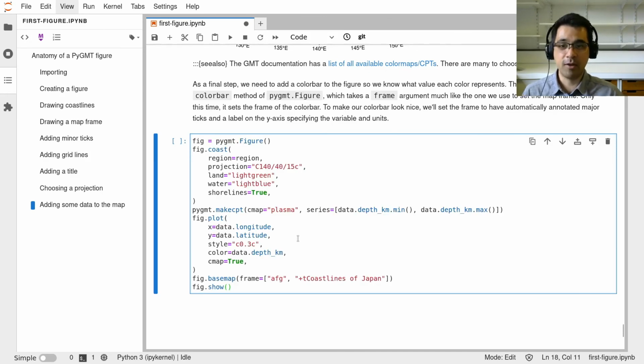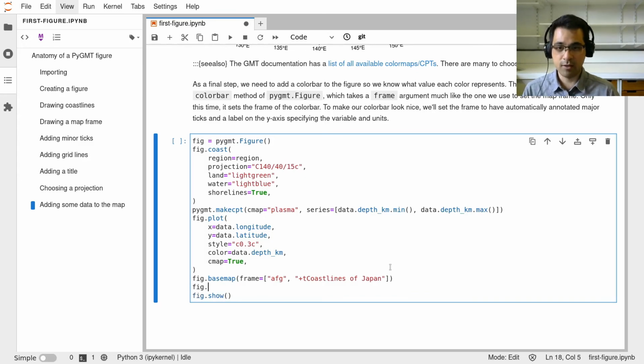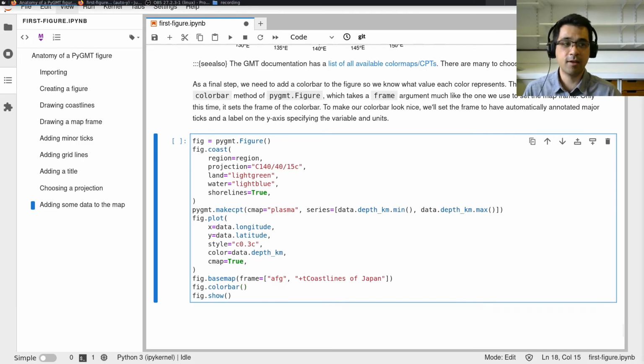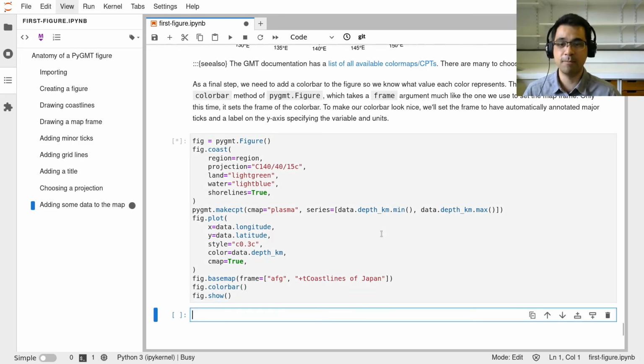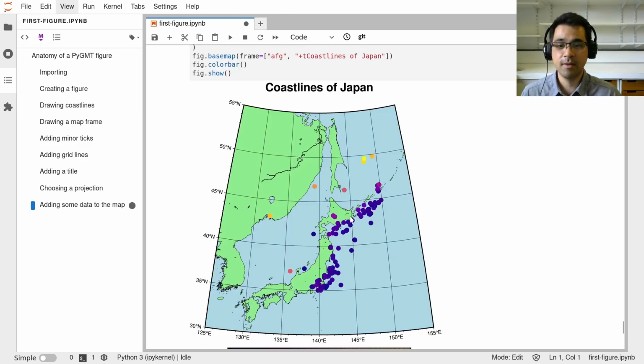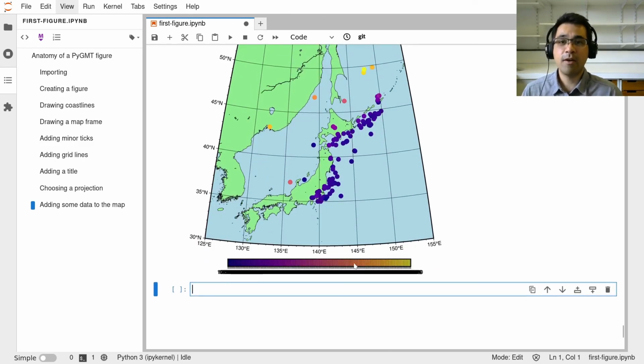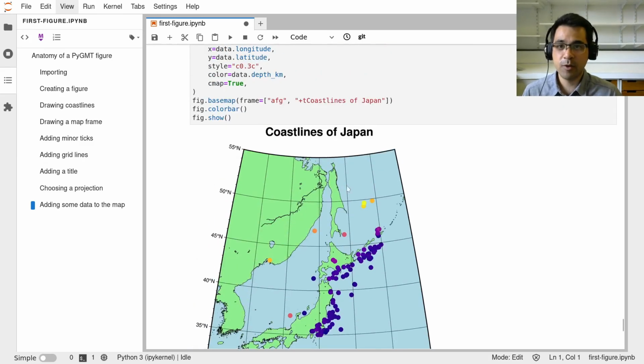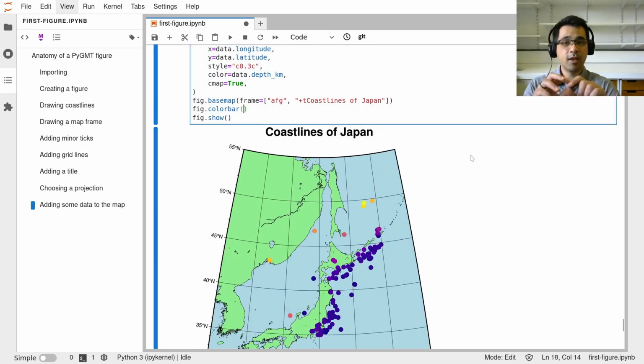So let's copy all of this. So the final thing I want to lay on my map, right, is a fig.colorbar that's gonna add a default color bar to the bottom of my map. Right, so let's run this. So that adds a color bar, and by default it's not super useful, but we can control the frame of the color bar with the tick labels and everything the same way that we do for the whole map with basemap.